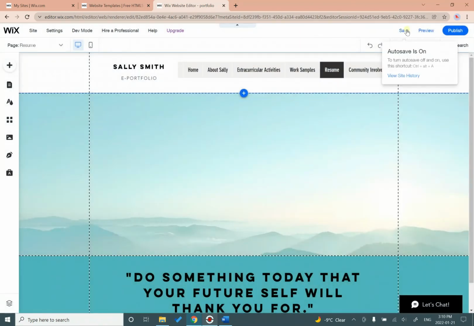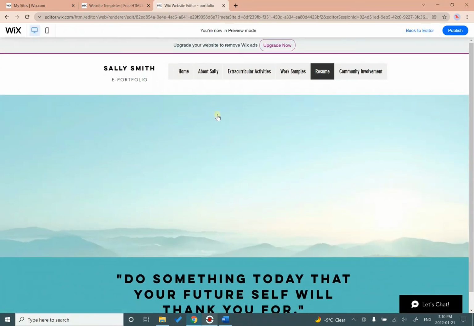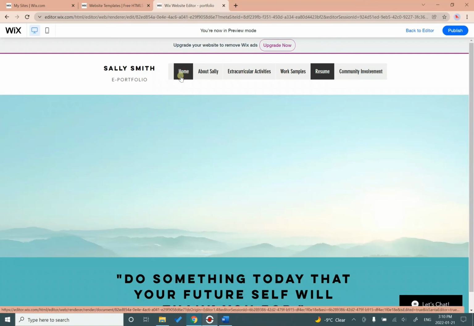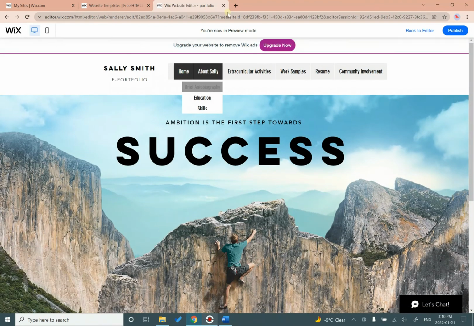The next thing is important, okay? This publish button you should not be clicking on until you are completely finished with your portfolio. You might be tempted to publish it right away, but when you publish it, it's live, anyone can see it. So you don't want to have, for example, your resume out in the public if you haven't password protected it yet. So when you're working on it, just click save, or if you want to see what it looks like live, you can click on the preview option, but do not click on publish until you are completely finished your portfolio.